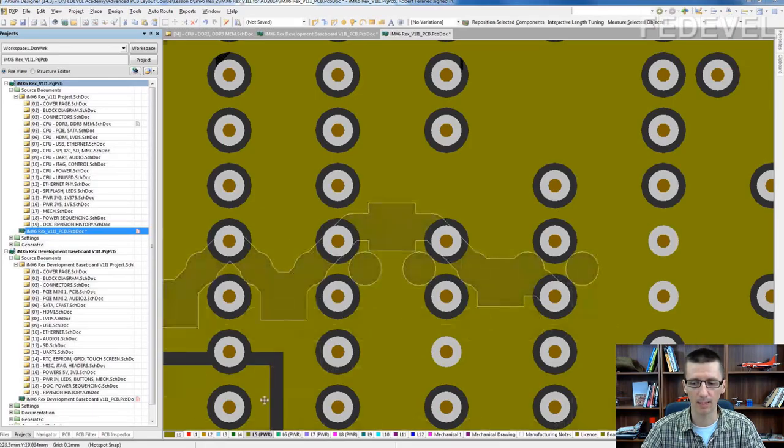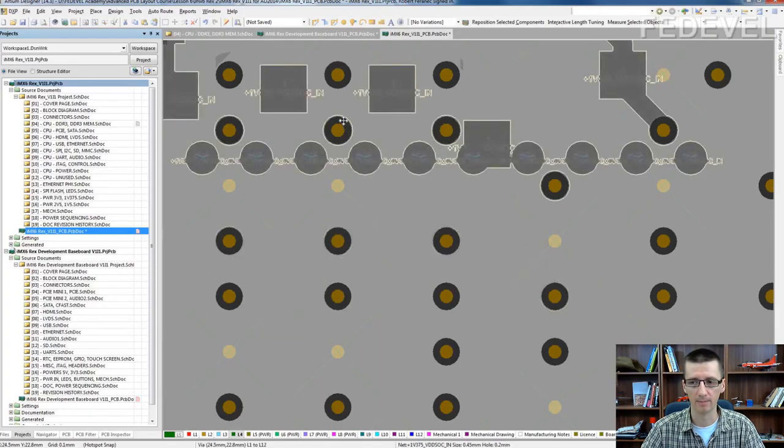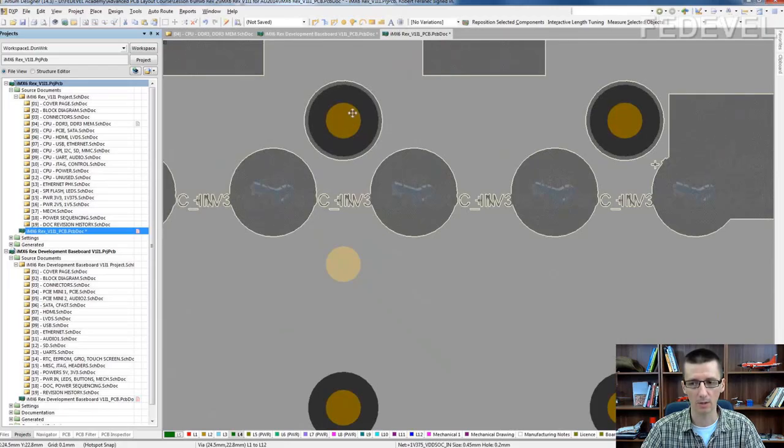Have a look how small the holes are on the power plane layers. See? Here the hole is only the hole size, so 0.2 millimeter, plus the standard clearance, which is 0.1 millimeter here and 0.1 millimeter here.